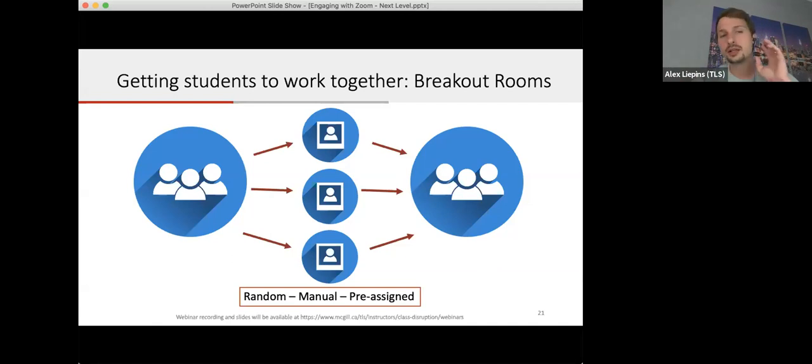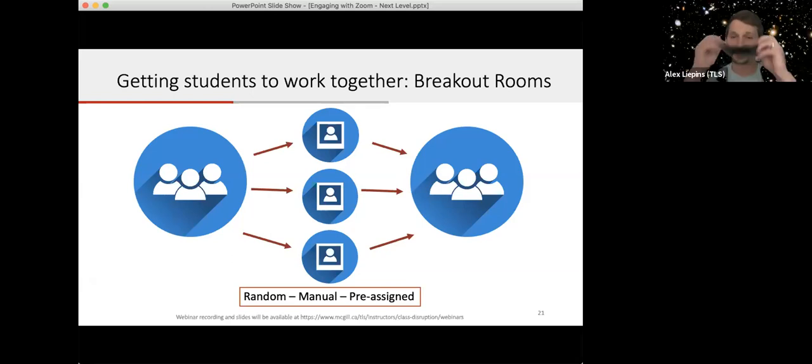So I want to leave you with a question for consideration. I want you to think about the chat, polling, and breakout rooms. These are 3 strategies to promote student interactivity in your courses. I want you to think, how can I use those in my course? And let me tell you, and then leave you on a very high point to say that I think Zoom for teaching and learning is out of this world. Back to you, Adam.